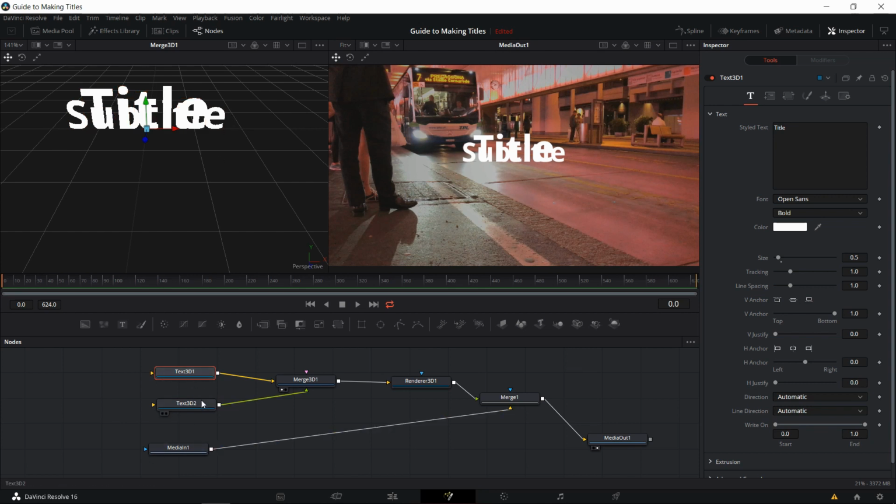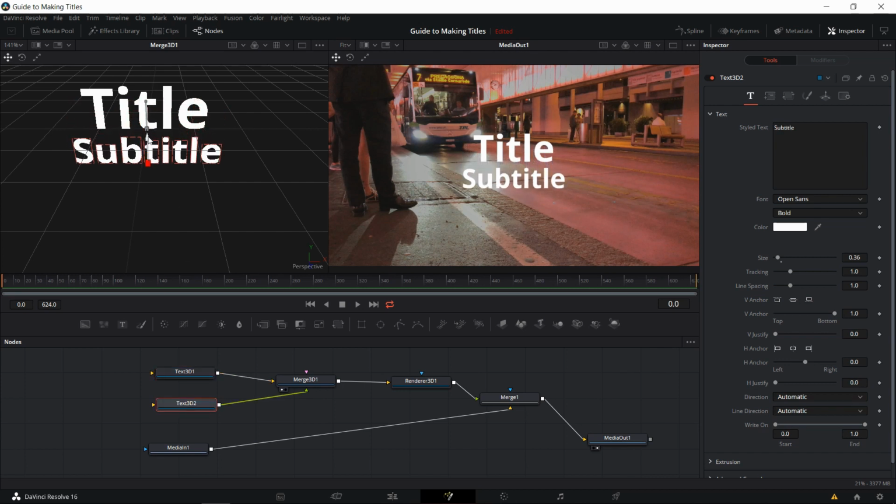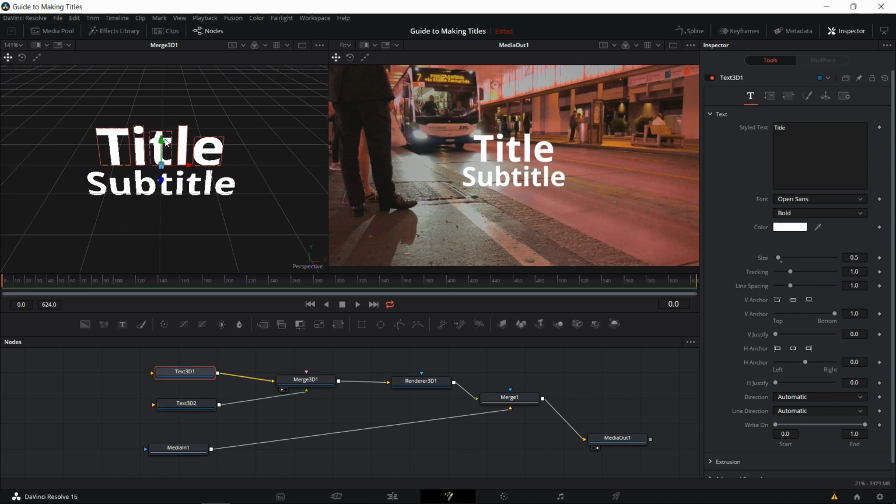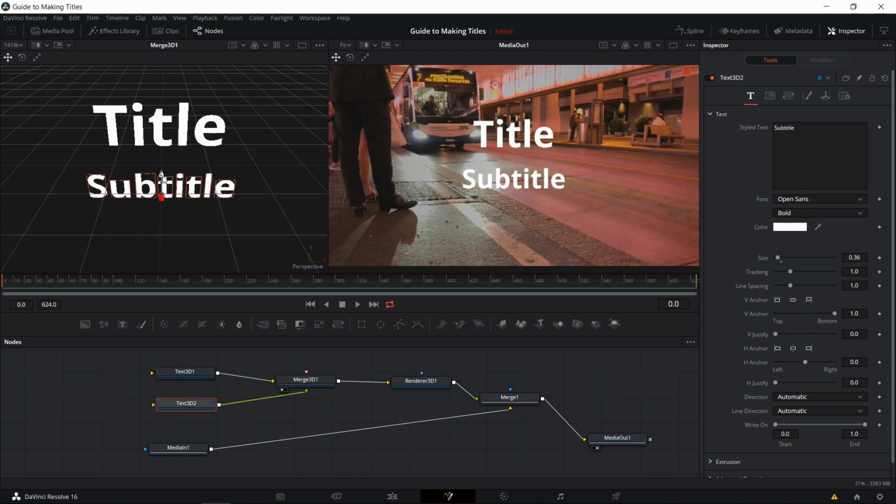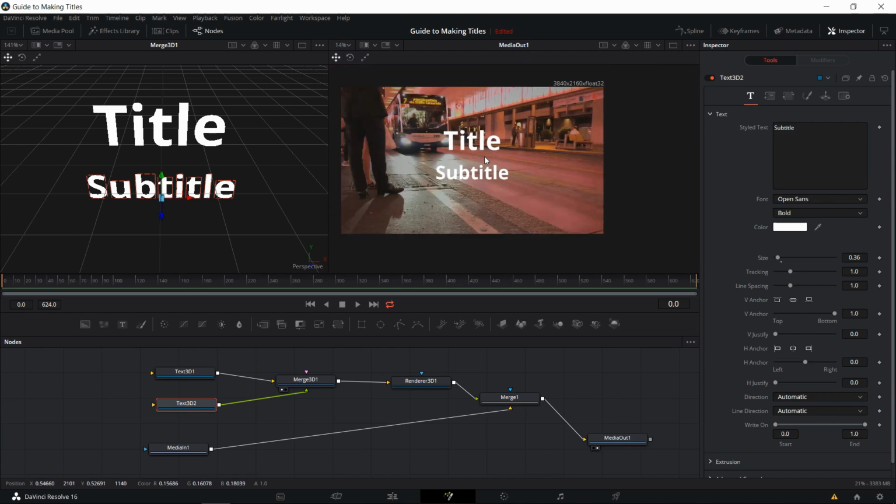Note that when you do, the node selection will reflect that. So you could also select it in the nodes first as well. I'll take the subtitle and lower that down by clicking on the position gizmo. And I'll take the top title and increase the position of that by clicking on the green Y position gizmo. So now we can position that where it makes sense for our video clip.